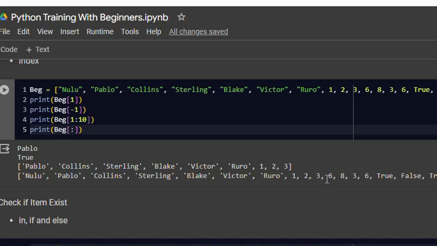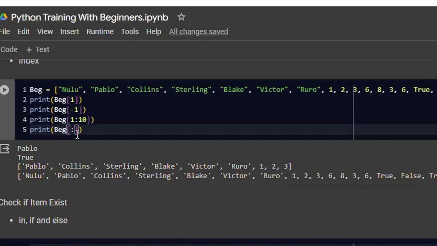What if you want to print Pablo and probably Victor? You want to print Pablo and what? Victor. We are going into that. Okay. If you want to look for a particular thing, you can call it by a particular name and pick it up there. If you want to print Pablo and Victor, you can still use the index here.